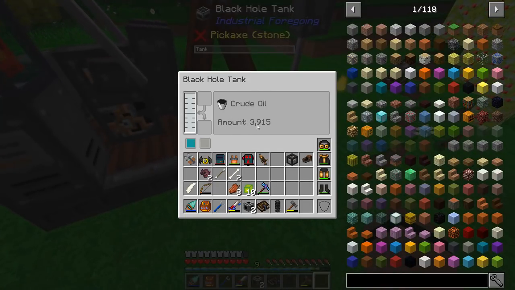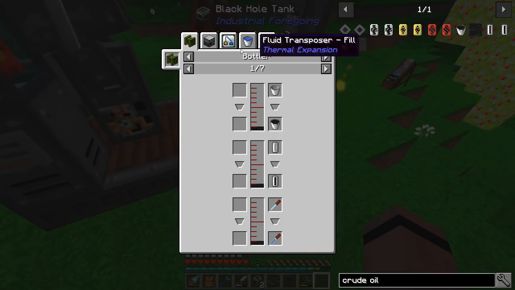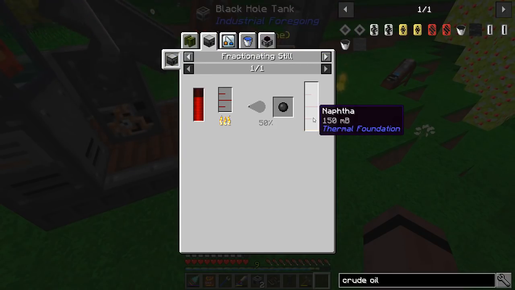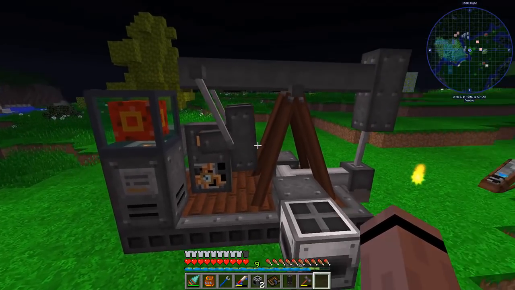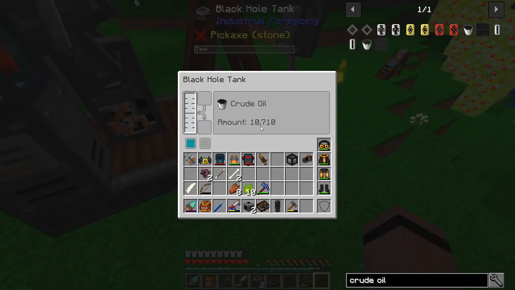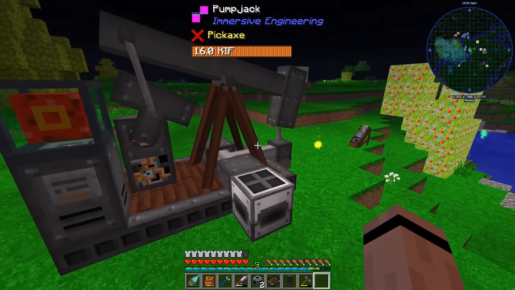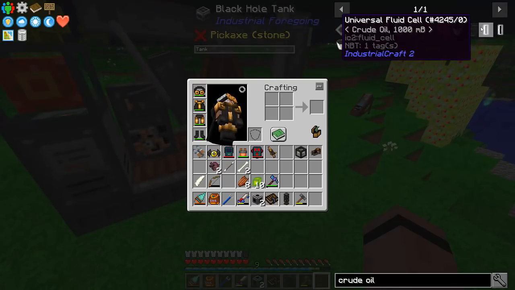Let's take a look here. Oh, yeah, look at it. We already got like 4 buckets of crude oil. And then I wonder what we're going to get out of crude oil. Let's see. Ooh. I can put it in a fractionating still and make refined fuel out of it. Well, you know what? That's a real decent option for power gen, because this is pretty early game right here. I mean, I've already got 10 buckets. That could power your base for quite a long time, actually. It's not the power we need, but... wow, that's a really good idea.